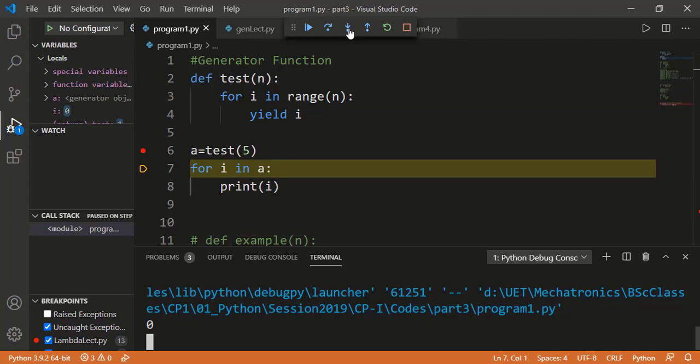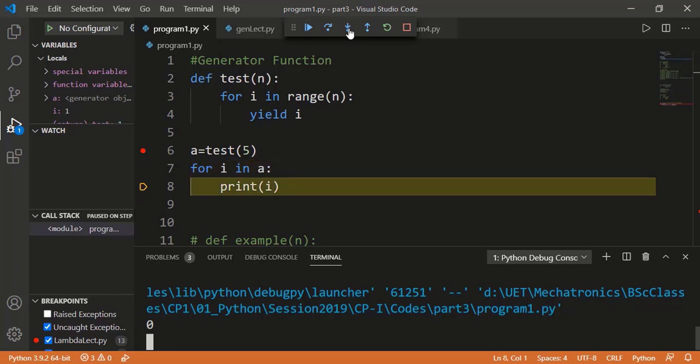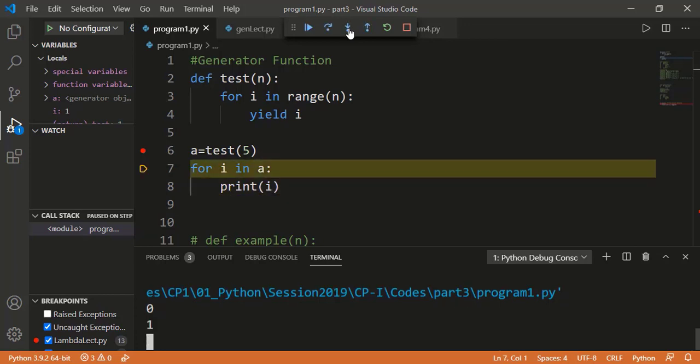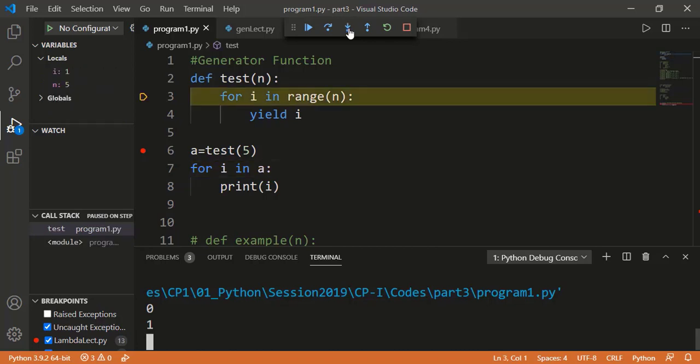I'm sorry that I'm using the same loop variable name i for both loops, the loop of the main program and of the generator function. But I hope you are well familiar with the concept of local variables, and both variables i are independent of each other. In a minute I will show you one more example for further clarity of the resumability feature of the generator function. Anyways, here the function body will be executed and will be the next iteration of the for loop. Now it needs the next element, which will be produced from the generator function again, and that will resume its execution from the previous point.